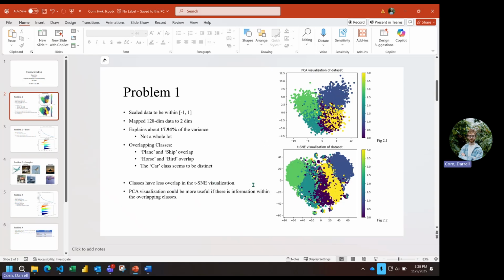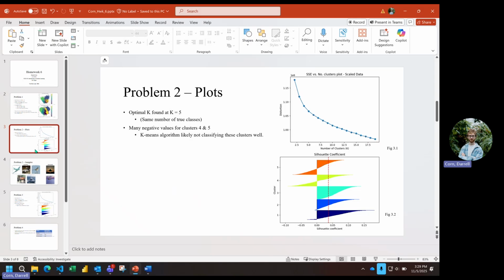Now, if we look at the t-SNE visualization, figure 2.2, we have a lot less overlapping. So t-SNE is able to kind of separate out these classes just a bit more and show that maybe there is more of a distinction between them than what PCA let on. We can see that the purple and yellow classes are no longer on top of each other, as well as the two green classes are a bit more separated out. But one reason you might want to use PCA instead of t-SNE is that maybe these overlapping instances are telling, and you might want to use that going forward, in which case PCA would be better. But if you know the distinct, t-SNE is probably a better visualization of the data.